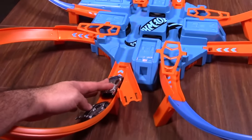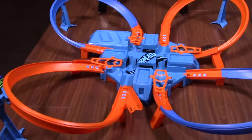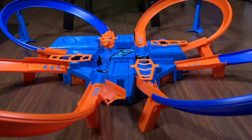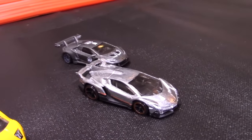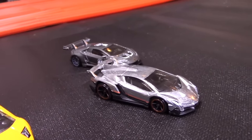Here we go, race 1, one after the other. On your mark, get set, go. Crash race number 1, it's the Lamborghini Veneno that takes out the Lamborghini Huracan Super Trofeo.